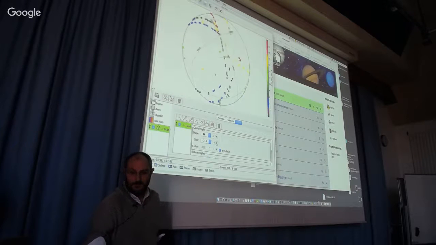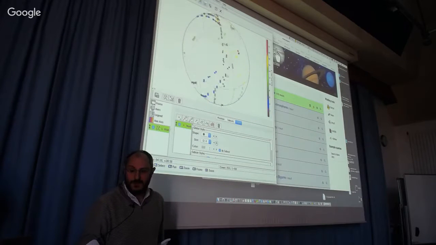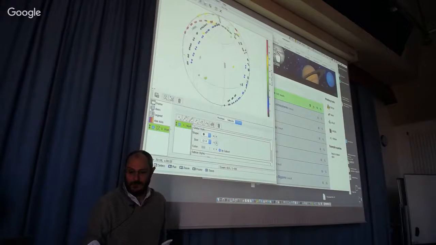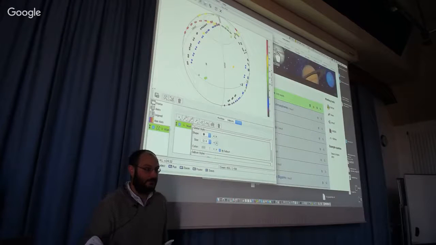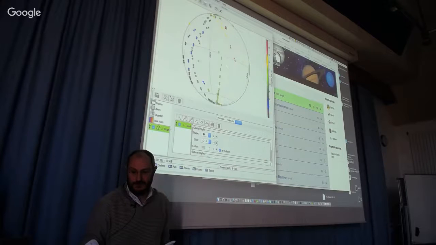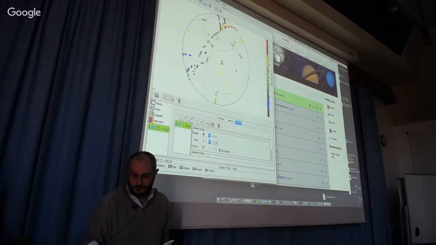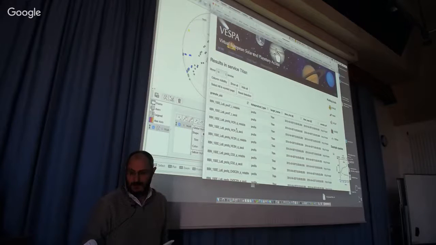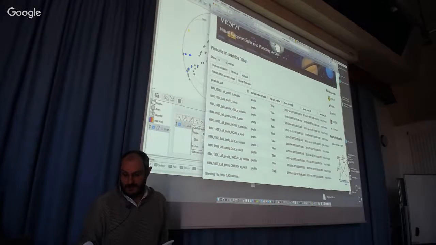So you see that here some data have been recorded in the afternoon local time, and those others at night. So these are different illumination conditions, and you can easily see that from that. Then you can go back and select. So here I just selected backend.